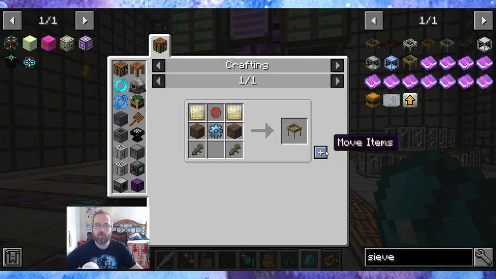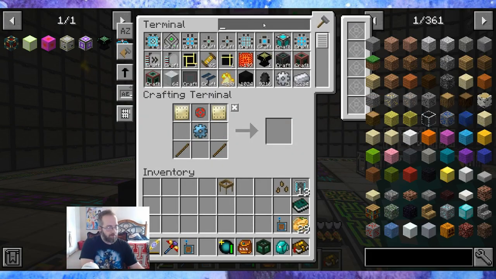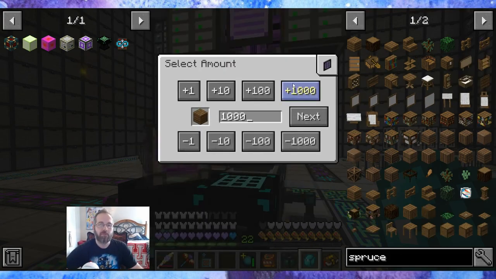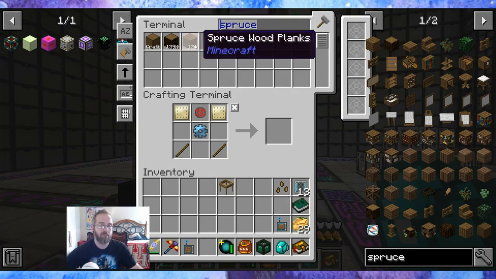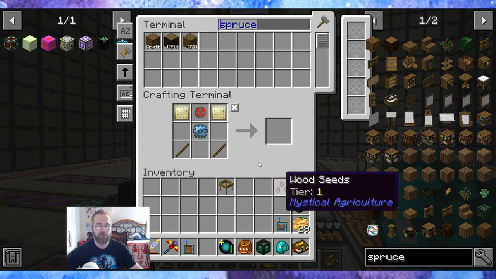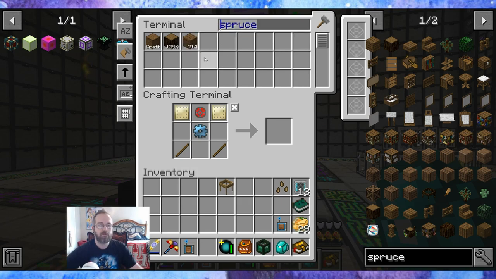Sieve. It's planks. Let me see, spruce. Oh, I don't have any. So let me craft 2,000 of these real quick. What's great is I have it running through the resin funnel, so it's also making me rosin. And the reason why I did spruce wood planks with the wood seeds is because spruce has the highest millibuckets of rosin that's created when making these.